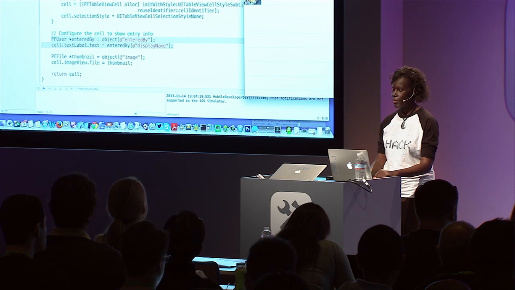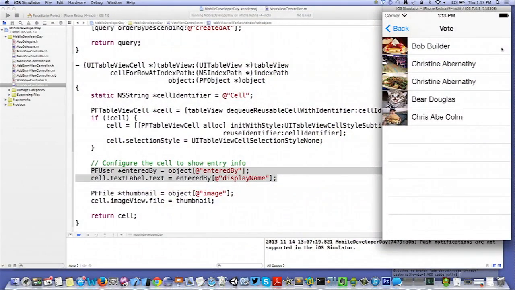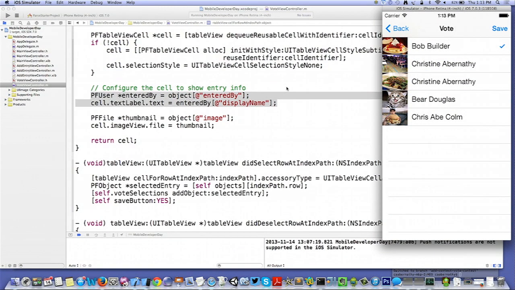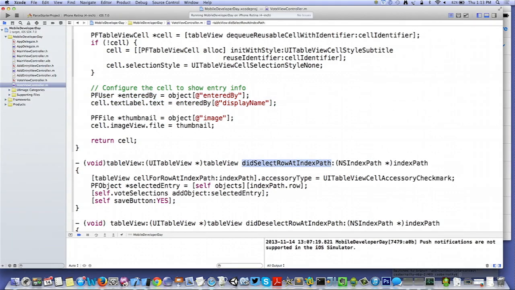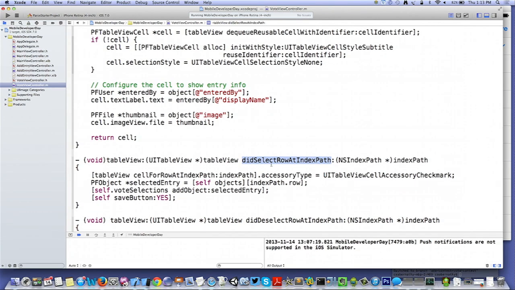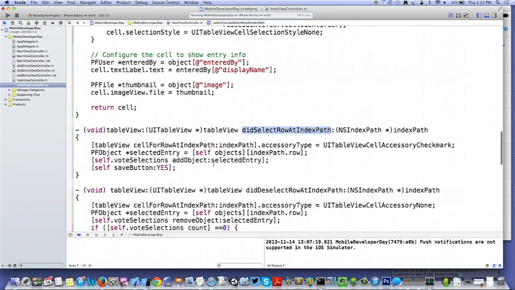And you can definitely click and uncheck and choose to vote for more than one person. So the logic we have in here is inside of, we've got some delegate methods on the UITableViewController that do that. So one is the didSelectRowAtIndexPath, and this is going to give you which row was selected. And another key thing is, inside of this special view controller, self.objects is always going to give you a list of all of the queries that were returned. And we use that to index into which row was clicked to find what the selected entry is.